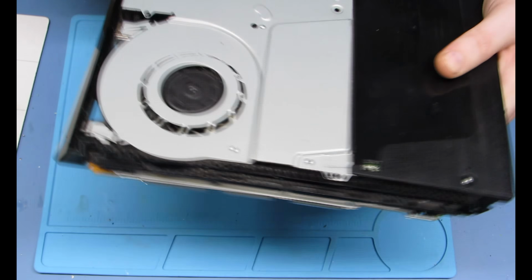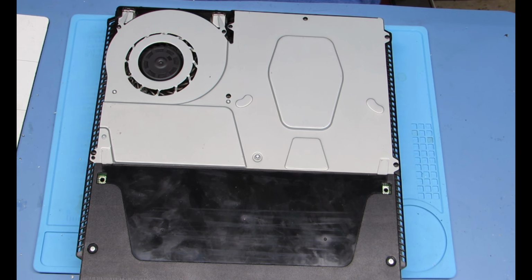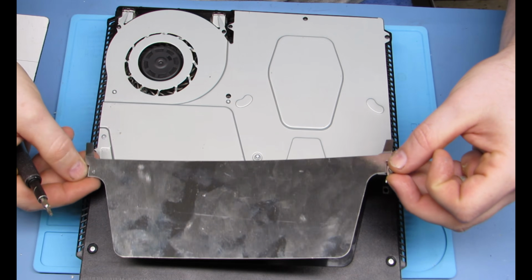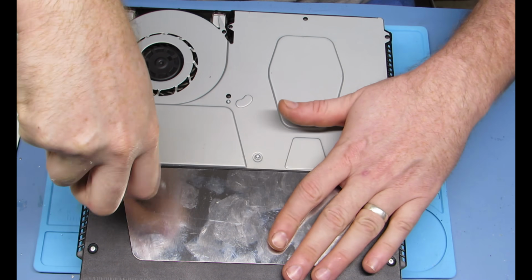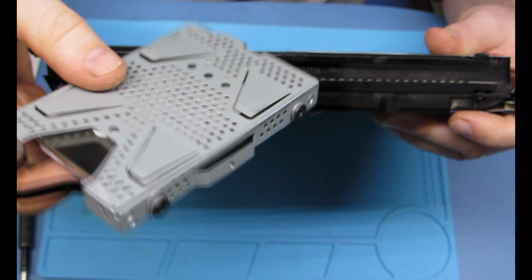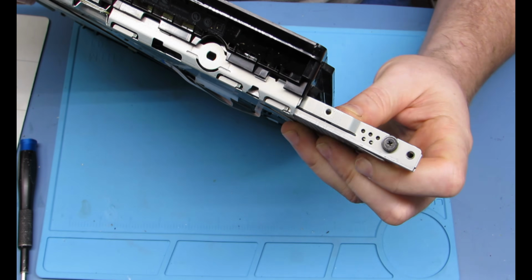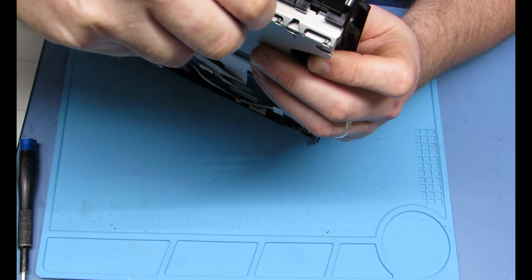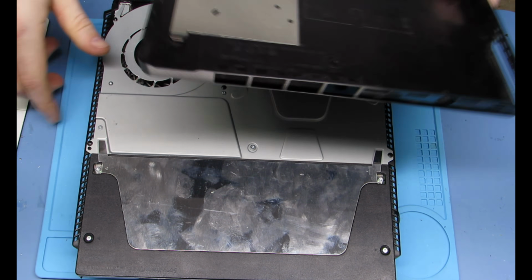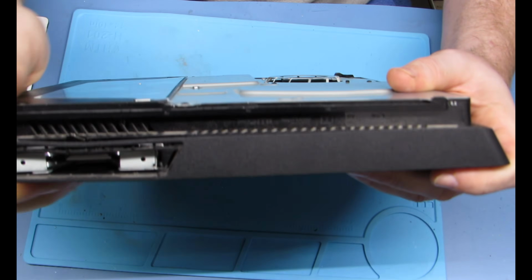All right, so final assembly is that top screw goes there, and also if you are going to put it together and test it prematurely, make sure that grounding plate is back in, otherwise it will not work. All right, hard drive goes back in the side. Your little PlayStation specialty screw goes in there. Cleaned and polished. Get all the dust and blow all this stuff out while you're doing it, of course. That's only the right thing to do.